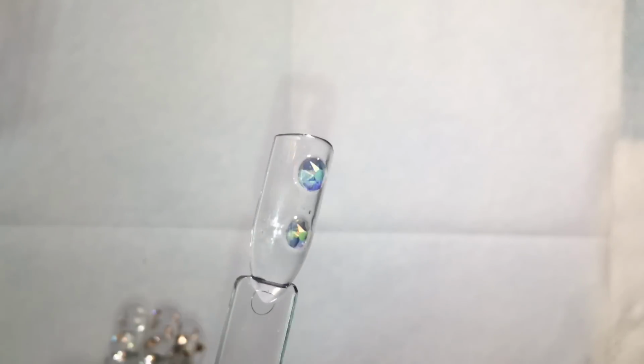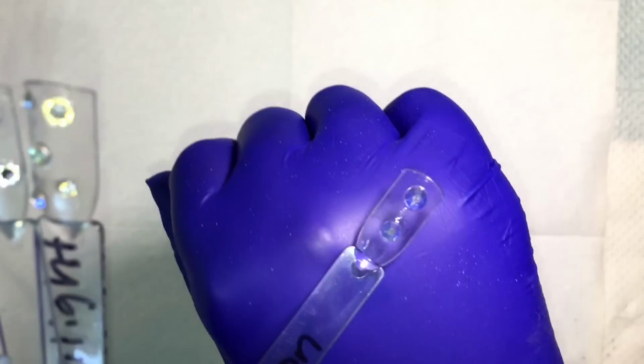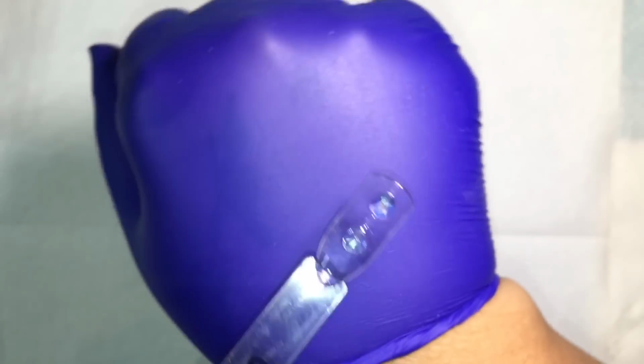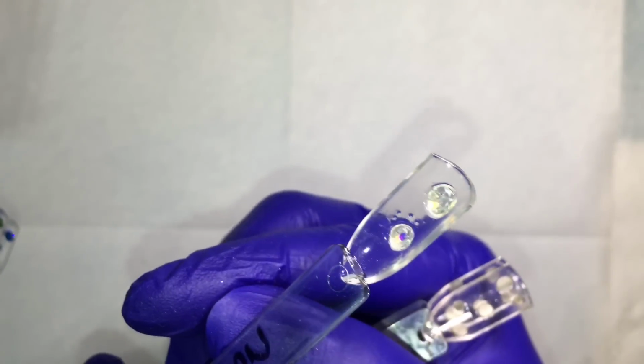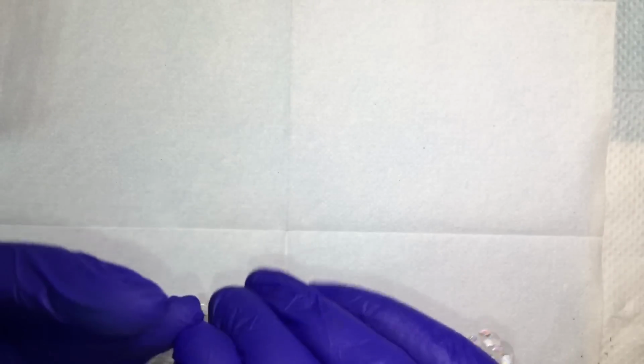Next we have Transmission. This is pretty cool. This is a transparent crystal. So you see I put it on this, it's blue. Whatever color you put it on, it's going to have that color. It reflects blue, yellow, purple. It reflects multiple colors. It's like if you took the AB, there's no backing on it. There's no silver backing. You see all these have a silver backing and these don't. So they're going to pull in whatever color you have underneath it. And I love these and I recommend them. And I don't know if those are discontinued.